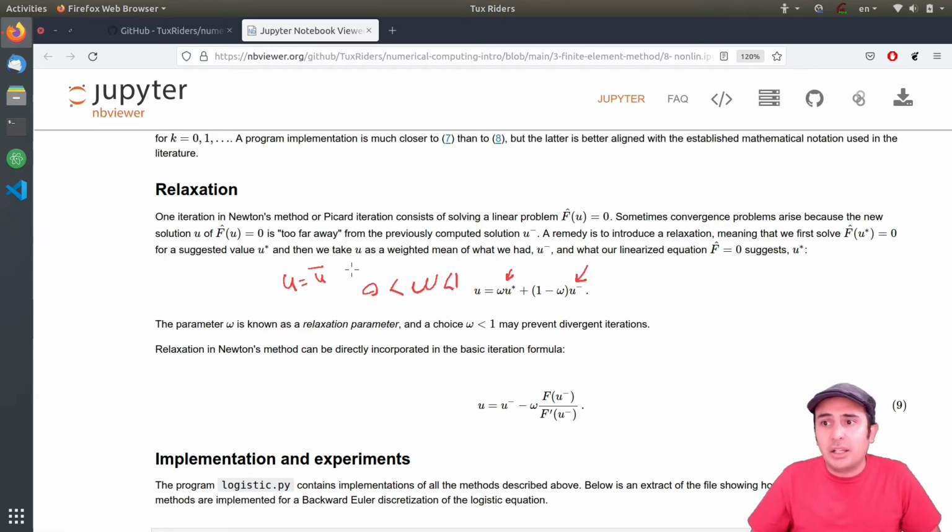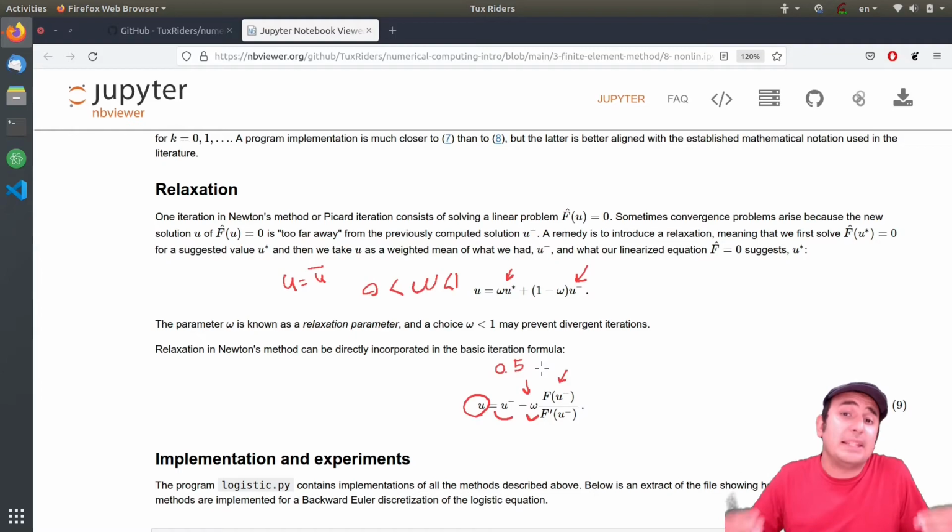And this can be applied with this technique, which is very simple to implement for Picard, that you define this omega and then you add omega, and so the equation for Picard becomes something like this instead of the one that you saw before. And for Newton, this omega is actually written here when you want to update u according to the previous value of the middle step of u. So this is a sort of contribution. Imagine that, for example, if it is half, it means that you update u based on the previous iteration, just half of the things that you wanted to have to update originally.